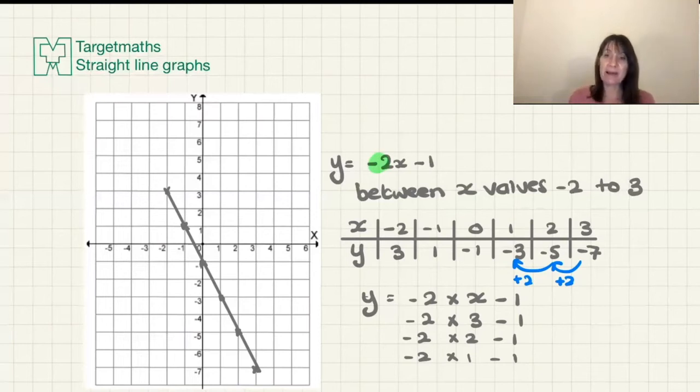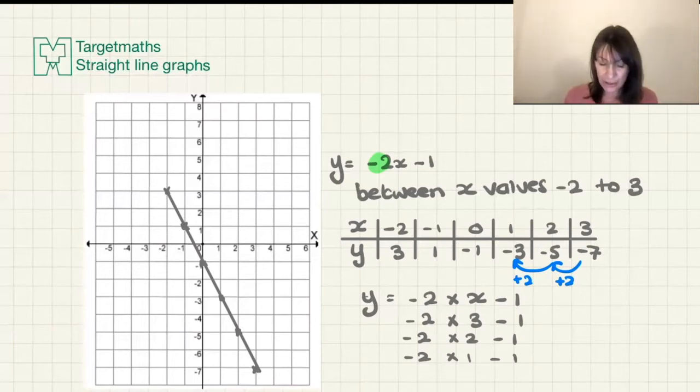The other thing to say about those numbers, and again, something that I hope you can see, is the steepness. So if you look at your 2x line and your 3x line, you'll see the 3x line is steeper. And that's another thing that the gradient does. It gets steeper and steeper and steeper, the bigger and bigger the number. Okay. So it's just a little bit of background between what's going on.